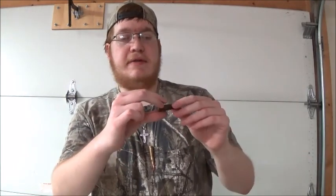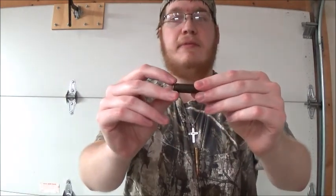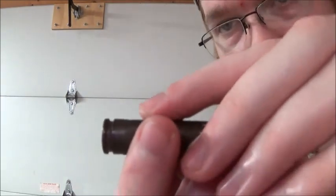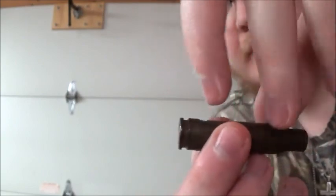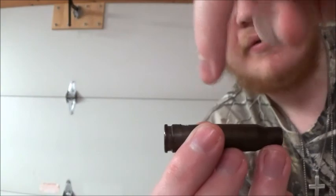I've done steel before, and the process is about the same besides putting the bullet in. The drilling process is about the same, but you do have to deform the case on a steel one a little bit. See, it's kind of flat right there. You do have to deform the case in order for the drill bit to grab hold of the steel and start drilling, because it'll slide off of there. So that is the reason why I went with brass this time around.